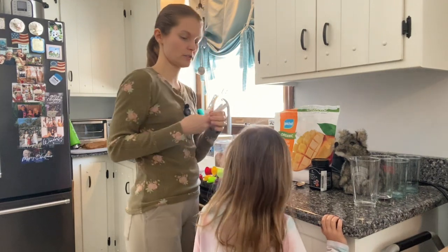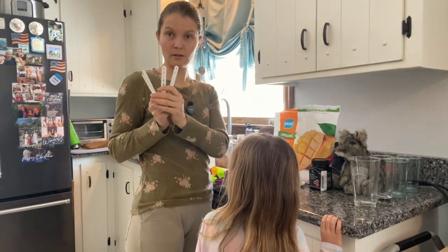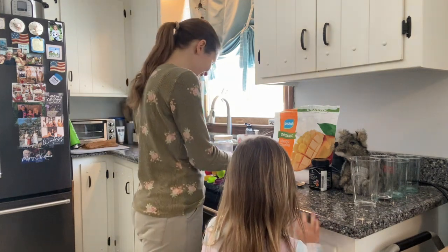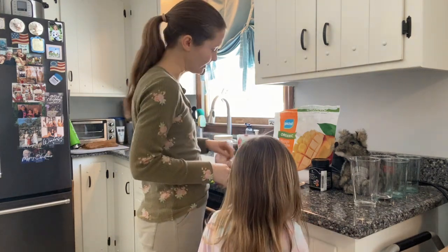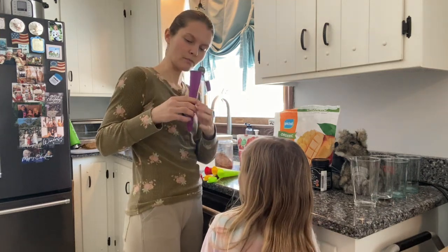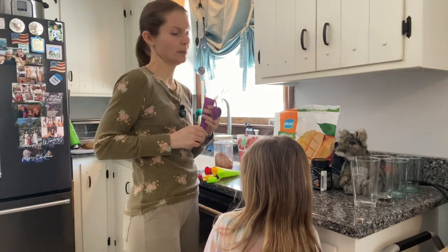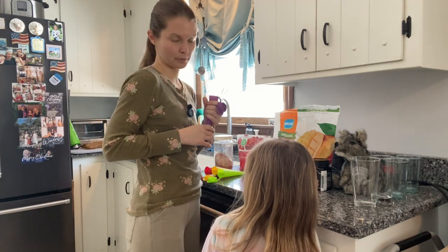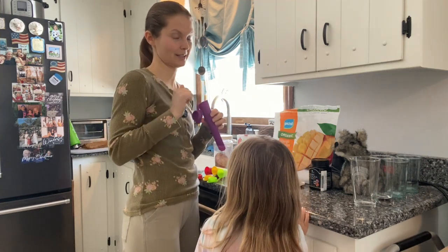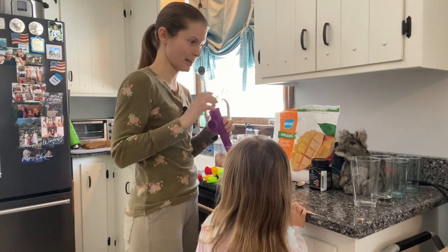Okay. And we also have our popsicle sticks. Oh yes, those are important. How else would you be able to eat the popsicle? Well, the cool part about these popsicle molds is they are push-up molds. But in order to see all of the pretty colors, we have to put the sticks inside. And at the end, there is a trick for that.